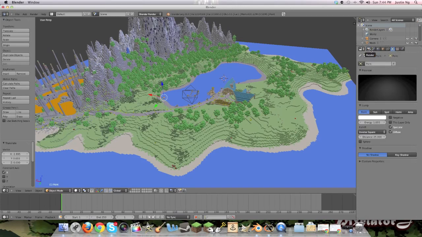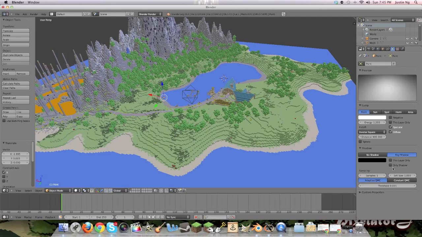Now, on the right-hand side, you can select this little button here, which is for object data for light. In here, go down to energy. I usually put 1.2, I think. And distance, I usually put about 900 for morning, and at nighttime, you would put about 200 or 100. And you also want shadows, so down here, ray shadows.